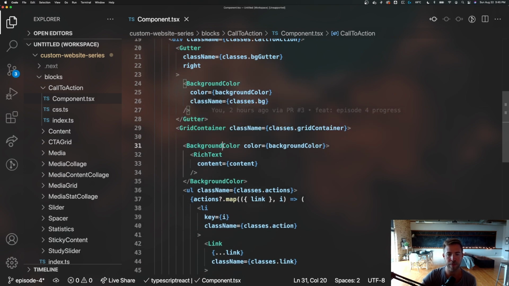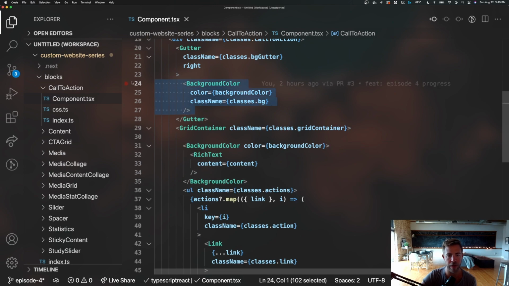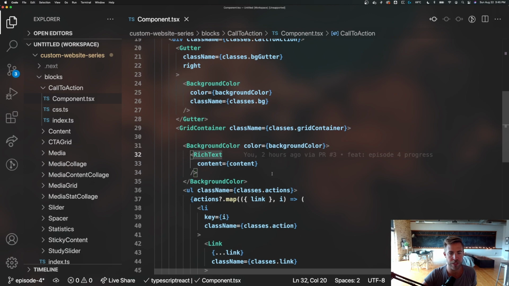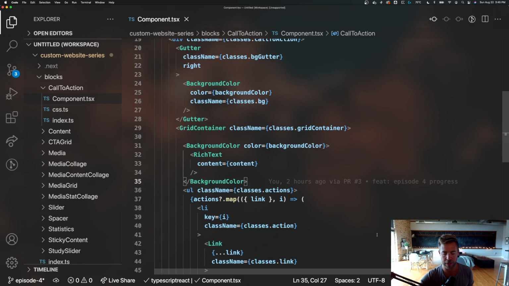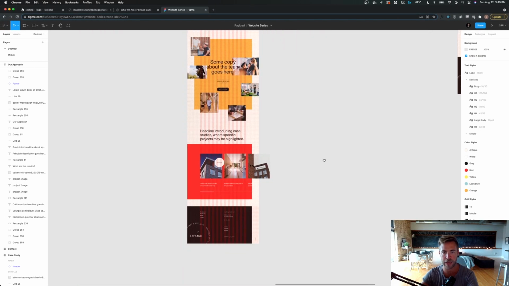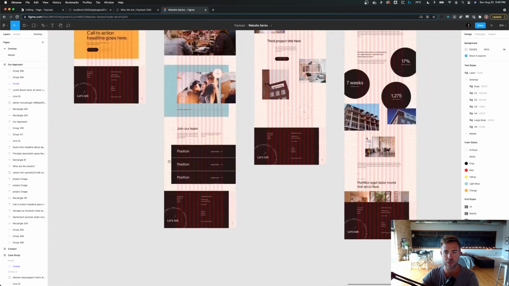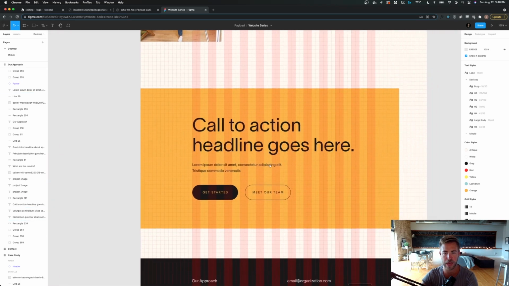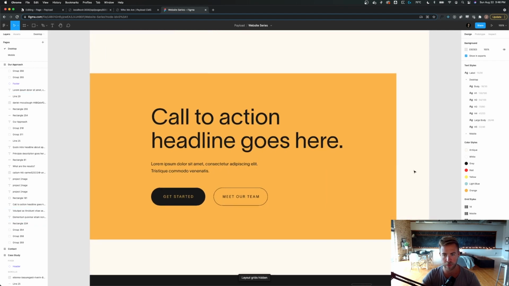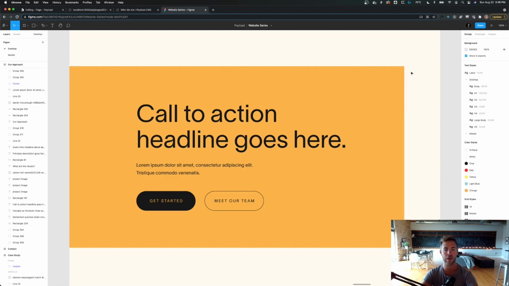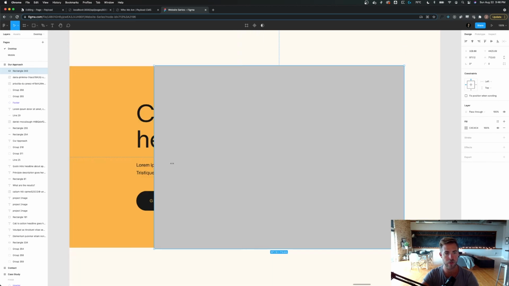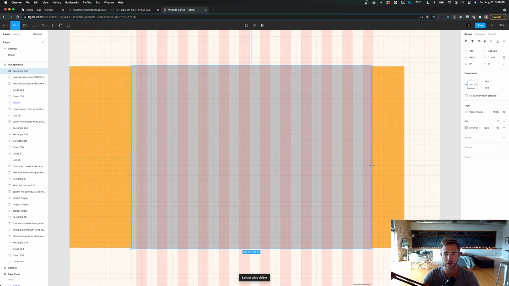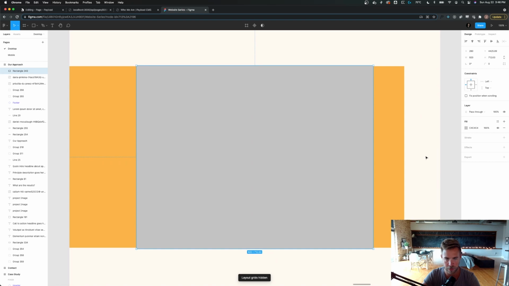Now, the catch is sometimes we need to fake it, because this is the actual aesthetically appearing color, but we want our rich text to be reliant on those background colors as well to color themselves. The admin can go and change the color of that call to action block to a blue, or let's say to a red, which would then make it so that the content inside of it needs to be colored as antique, like we saw. So in the background, we're actually using two different background color components. We have the one that spans this whole width and sits in the background just like right there. But then we have another one that sits directly on top of it and lines up perfectly to the grid. And because they're the same color, you can never know the difference.